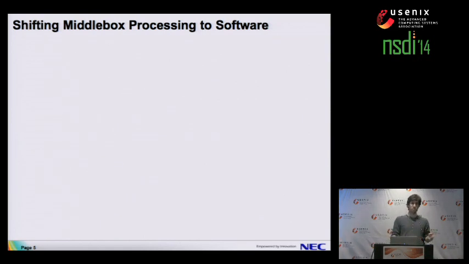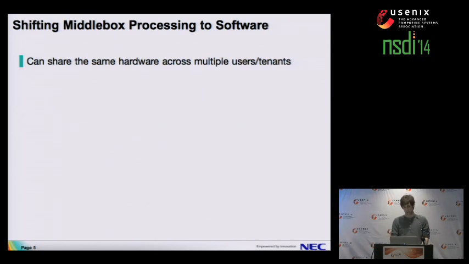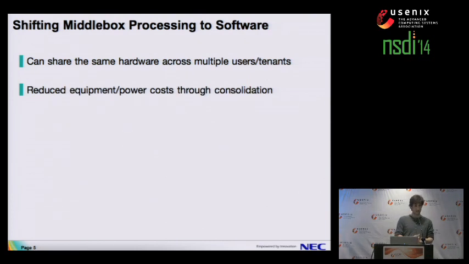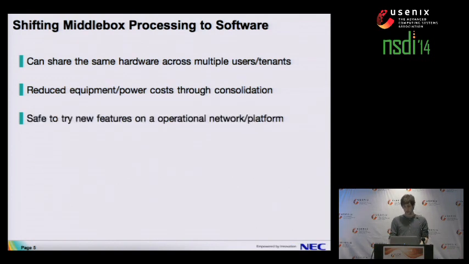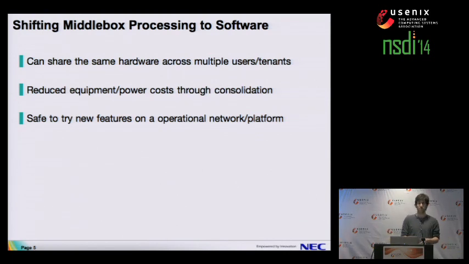Clearly, it would solve most of the issues I described before, and in addition we would have other advantages. First, we could share the same box targeting more than one middlebox, so we would save on the number of physical units. We would also consolidate more, reducing power costs. And since it's software, you could just put your BRAS V1000 on another VM, shift 10,000 flows there, and if something breaks, after two months you shift back to the previous VM — so you get this flexibility.